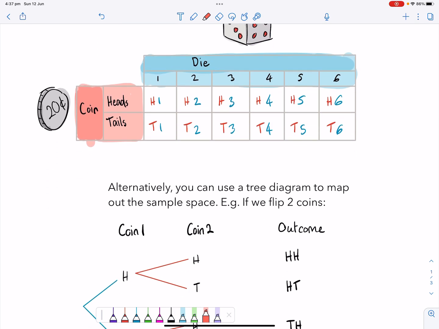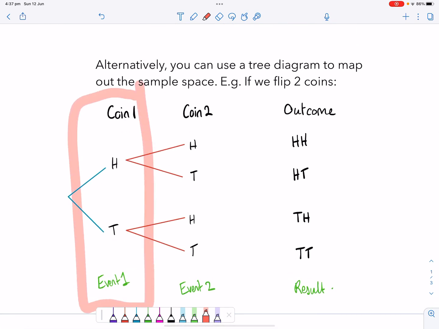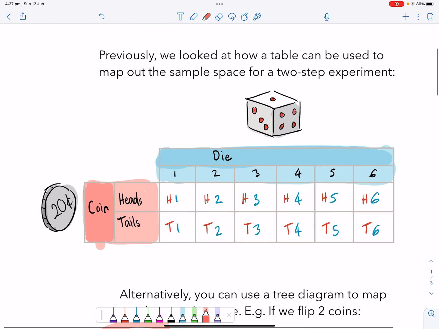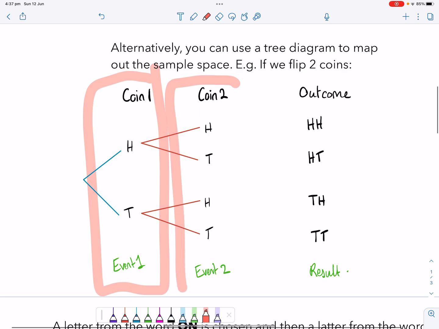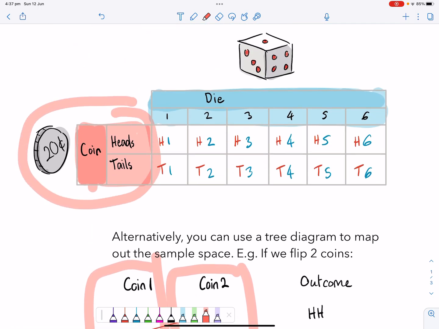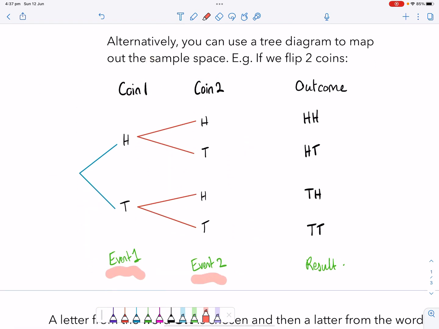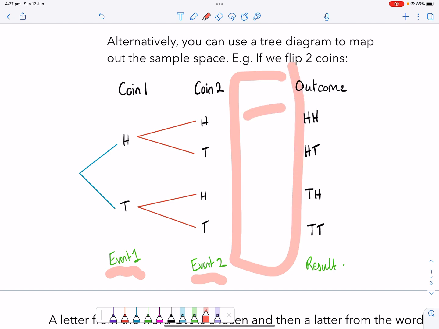Just introducing the tree diagram. So I want you to imagine this is our first event. So for example, it could be our dice roll. And then this is our second event that follows immediately afterwards, which could be our coin toss, for example. Okay, so I've just written this little bit here in green. You don't need these bits of green, but I think that helps you figure it out. So if there was a third coin toss, then we would have that written here, and we would have more heads and tails drawn in here.